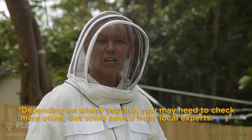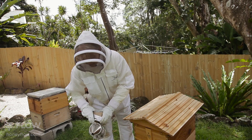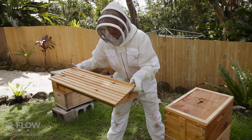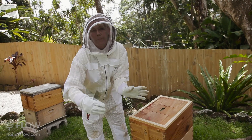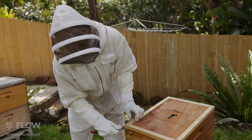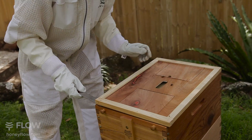It's a good idea to check your brood box at least twice a year just to look at the general health of your bees and make sure there's no bee diseases. Now what I'm going to do is take the lid off. This is a telescopic lid, so that can go over there. When you take your lid off, just make sure you pop everything either behind the hive or just to the side. So I'm just going to pop my hive tool under there just to crack open the inner cover. Give a few puffs of smoke like that just to calm the bees down a little bit.